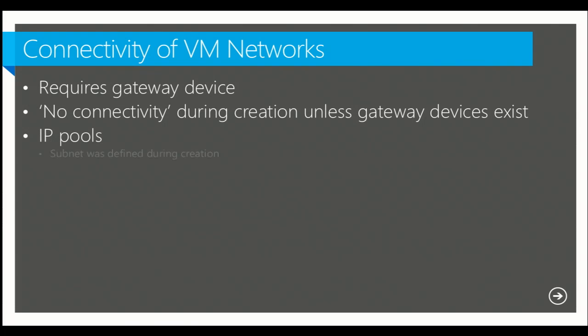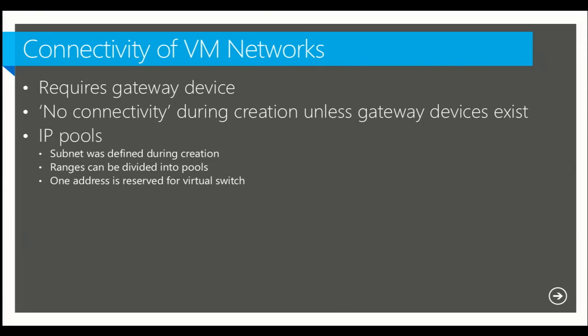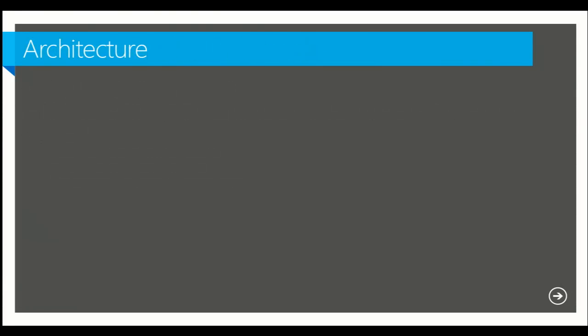You can set up IP pools inside the VM networks, like I mentioned before. When you create the VM network, you define the subnet that spans that. You can kind of think of VM networks referring to logical networks the same way that VLANs connect to physical LANs, where you've got overlapping IP subnets, and there's some kind of thing that needs to make them talk in between one another. So you kind of divide your range into pools, and then one address is always reserved with the virtual switch. So if you've got a 24-bit subnet, you should have 254 hosts, but you'll get 253, because one's given to the switch.